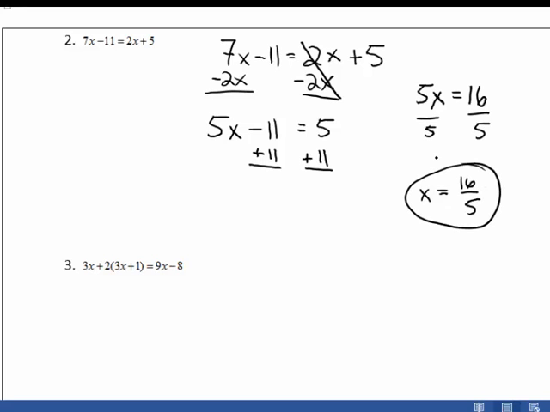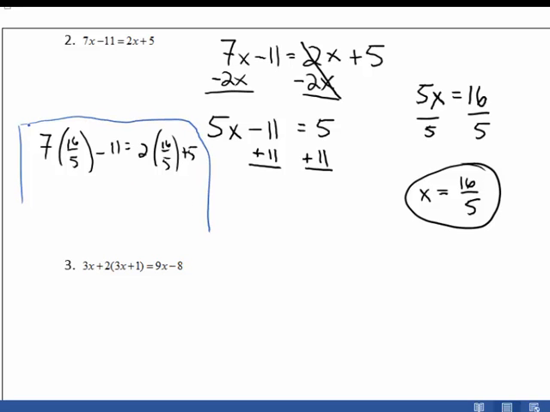Okay. One thing that we haven't done yet is check our answers. We saw before how to do that. We can check this answer by plugging it back in to the original problem, 16 over 5 plus 5. Okay. I'm not going to take the time to do it. It's not a very nice problem to check because of those fractions. But that should work out. If we've done the work right, that should be the same on both sides of the equation. Okay.